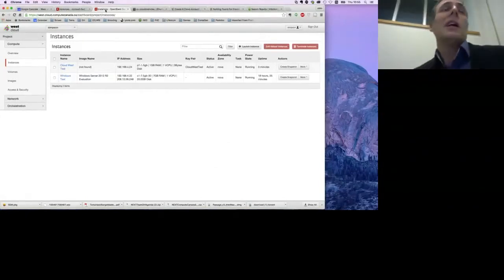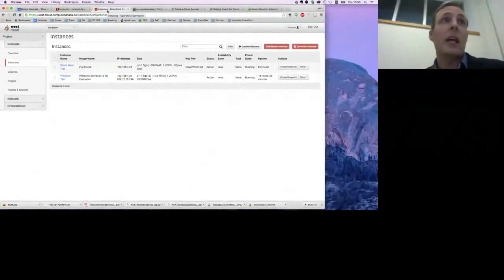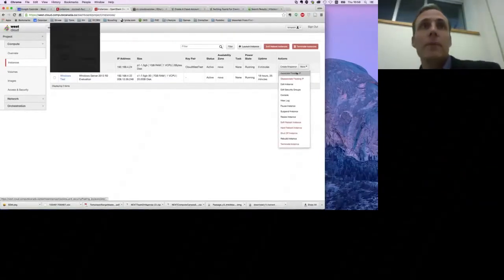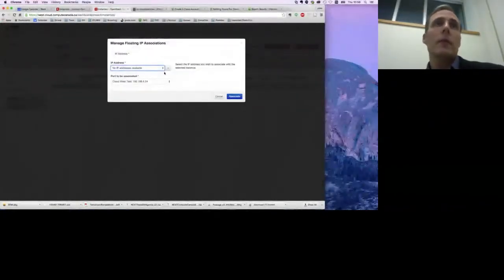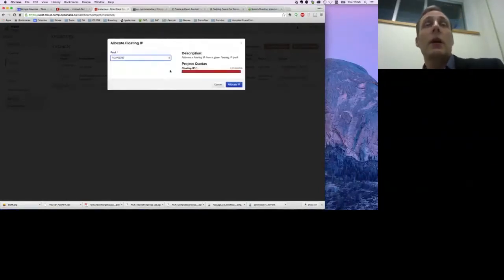So to see that again quickly, the second time on Cloud West, and this time I'll use Windows and MobaXterm to connect. I now have my Cloud West test available on my instances panel. I need to associate that floating IP. It says no IP address is available here. So this is the case that I mentioned might happen before. I'm going to click the plus sign. Apparently I only get one IP here. That's a problem.